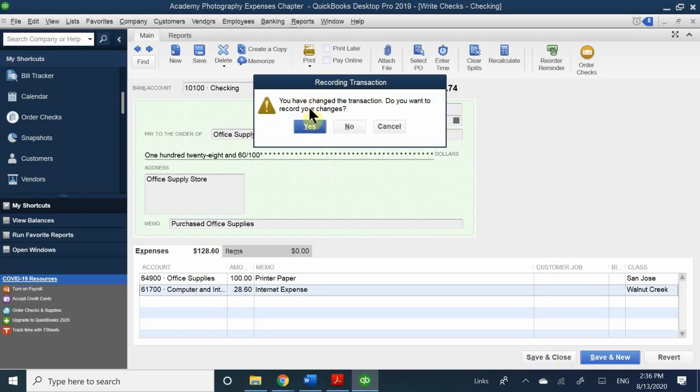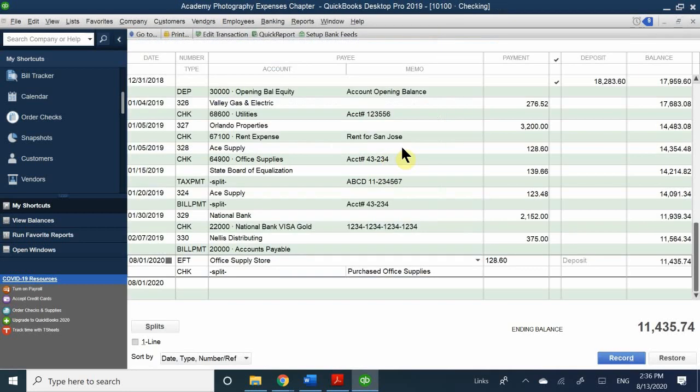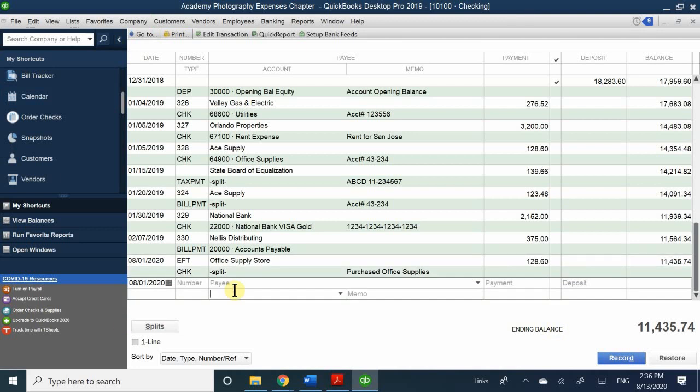And then it says, you sure you want to make changes to this transaction? You say yes. And then you should get the beep of approval. So that's how you do split payments if you're dealing with more than one location and you're trying to spread the cost out. Okay. All right. And here it still says that it is for 128.60, and it indicates that it's split.